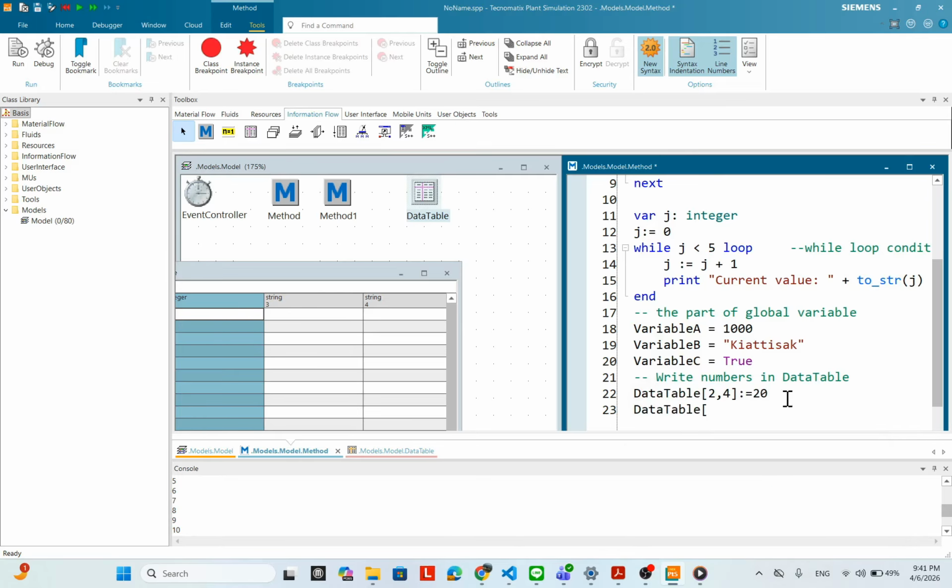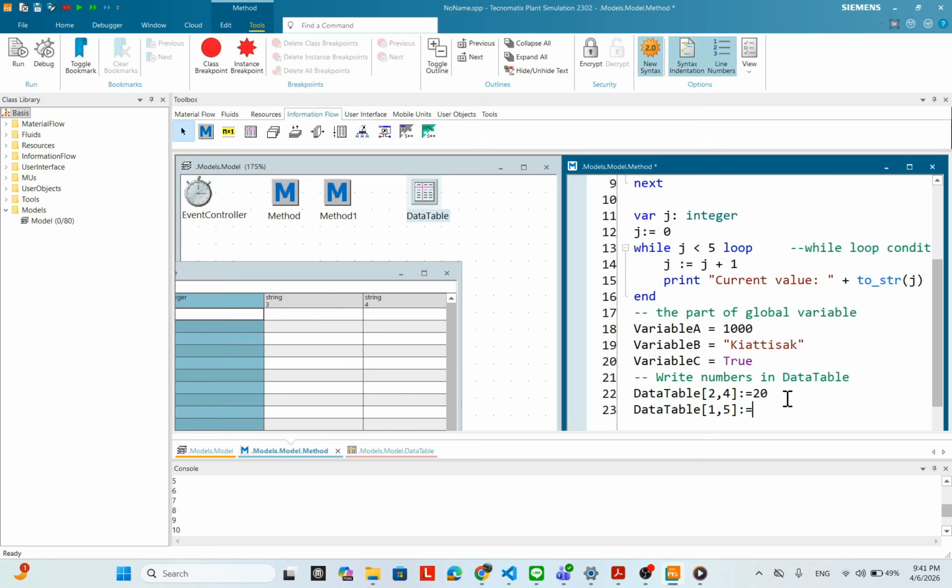Okay, control spread and data table like this, column 1, row 1, and it's 5. Close the square bracket, equal. Column number one is string, column number two is integer, right?